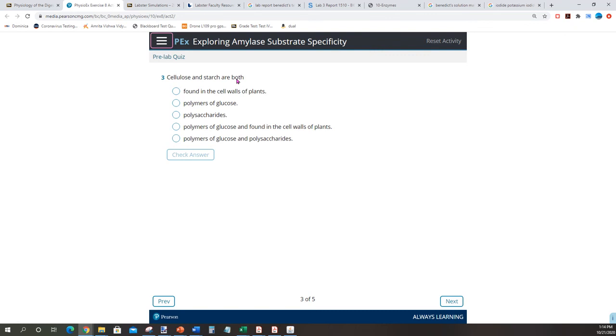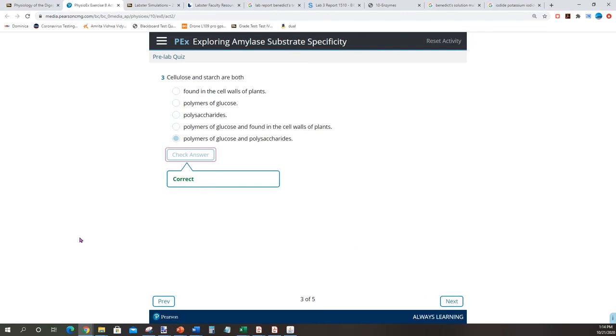Cellulose and starch, let's see if we can get this one correct. Cellulose and starch are found in the cell wall of plants, polymers of glucose. They are polysaccharides. So let's try this one and see. This is correct. So it tells you if it's correct, and it tells you if it is incorrect.